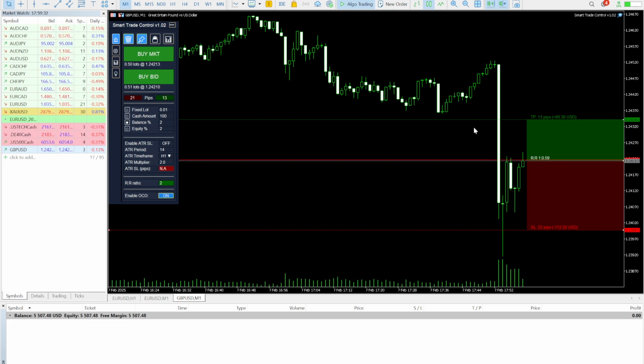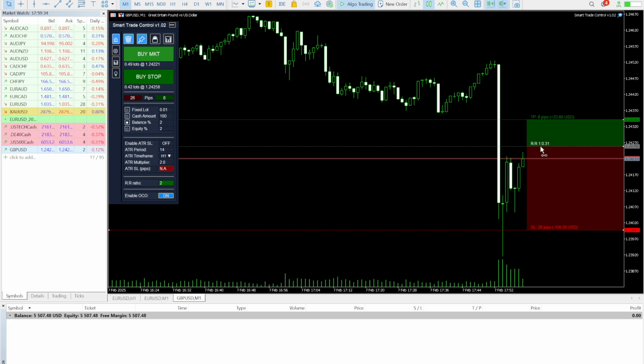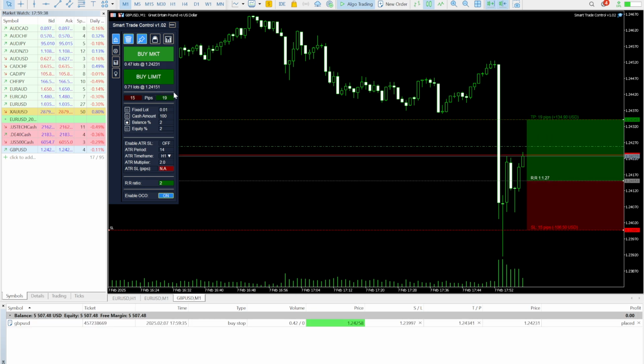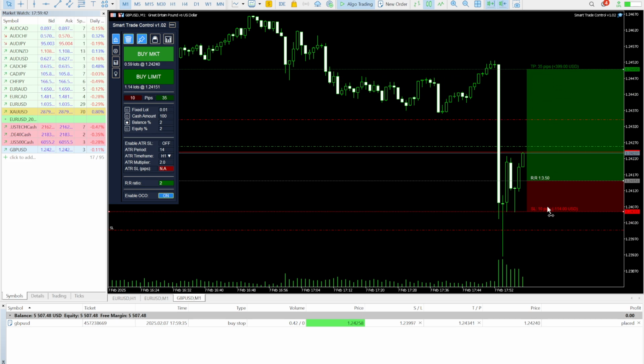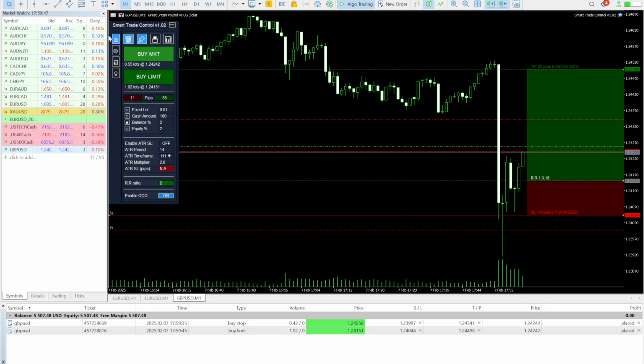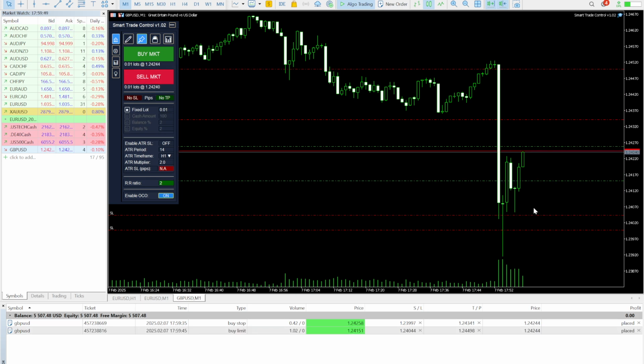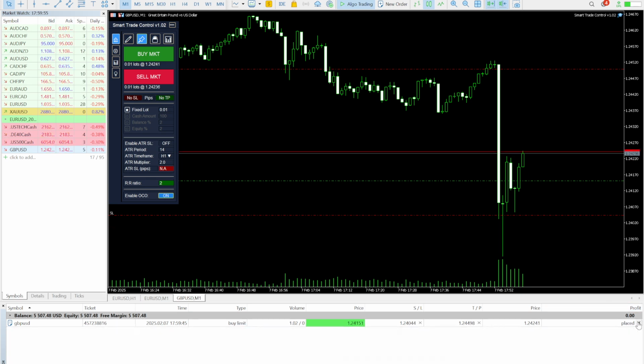But again, if we turn this on, now we can move this up and we can place a buy stop up there. And let's say we place a buy limit down there. Maybe we want to have take profit up here and we want to have a stop loss down here. Then we just hit the button there. And now our orders are on and active. Let's see if we get filled here in this one. Well, this is not a trading demonstration, so I'm just going to take them off again.